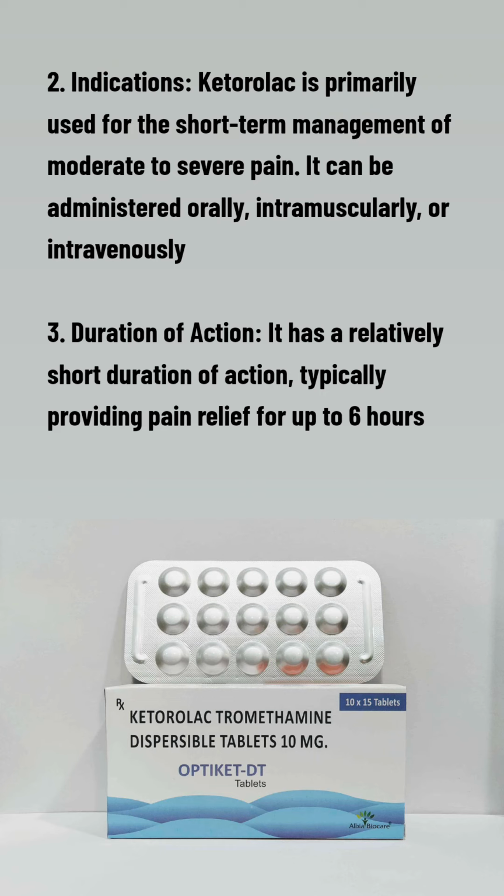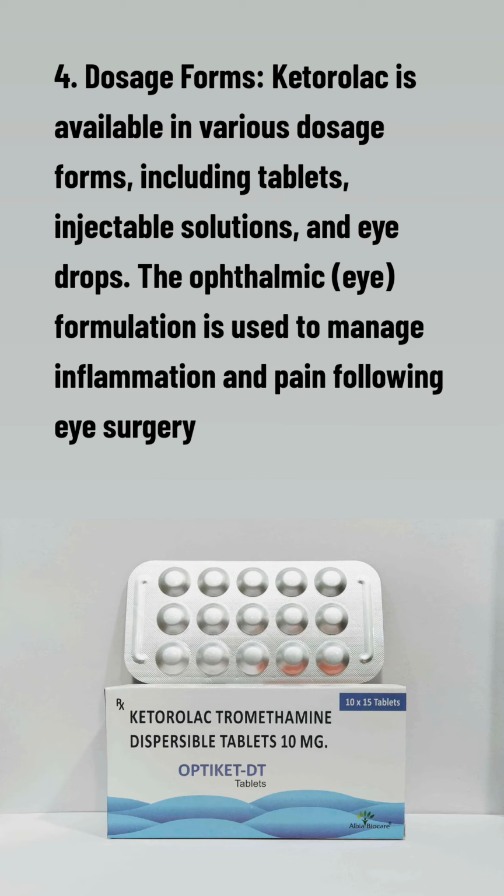2. Indications. Ketorolac is primarily used for the short-term management of moderate to severe pain. It can be administered orally, intramuscularly, or intravenously. 3. Duration of action. It has a relatively short duration of action, typically providing pain relief for up to 6 hours. 4. Dosage forms. Ketorolac is available in various dosage forms, including tablets, injectable solutions, and eye drops.